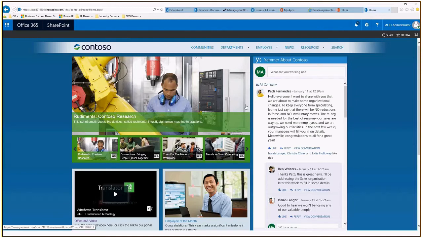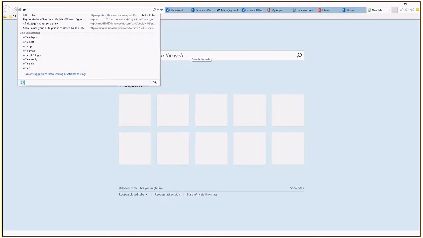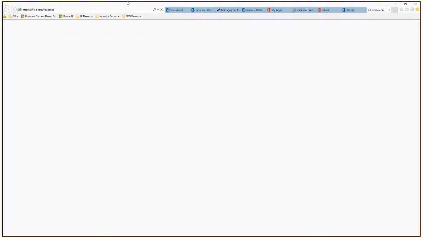But I did want to share one link here that if you're trying to keep track of SharePoint, go ahead and view the office.com roadmap page. It's going to list a lot of Office 365 stuff, but many of the items listed in this page will also apply to SharePoint Server 2016.